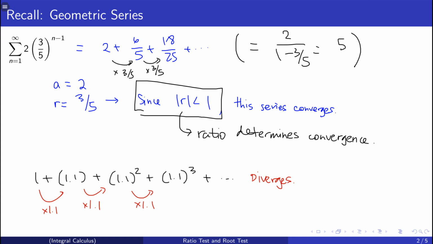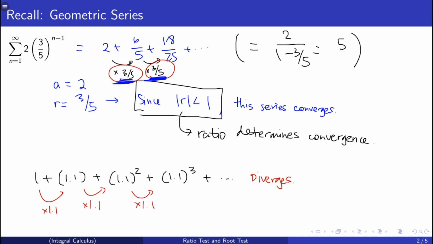So it turns out we can apply a similar idea to series in general. And by that I mean, if we can get an idea of what this ratio looks like for a series as n goes to infinity, then maybe that can also help us determine whether it's convergent or divergent. And you're probably thinking, well, for any series that's not geometric, this ratio is not going to be the same from term to term. That's what makes this specific series on this slide geometric, because the common ratio is the same. So how are we going to do this analysis for general series?